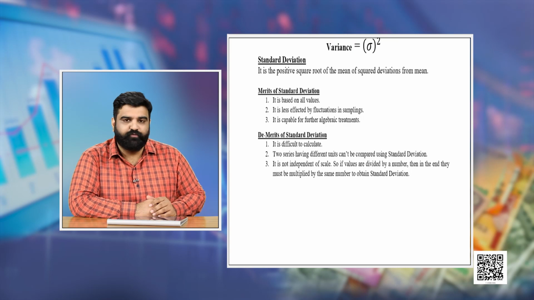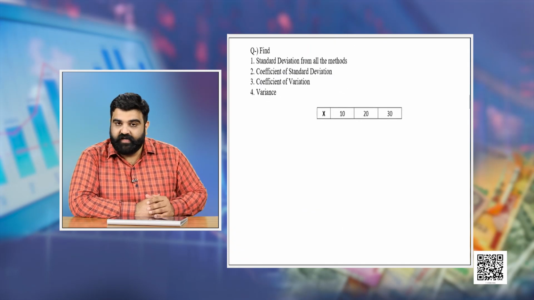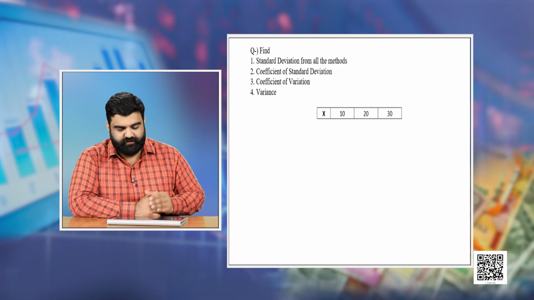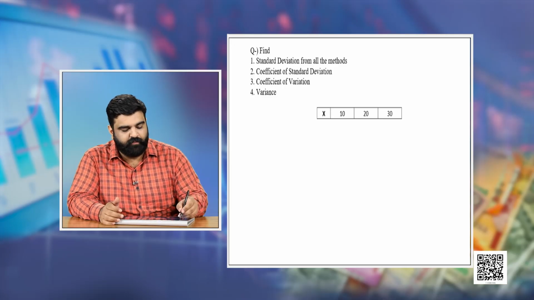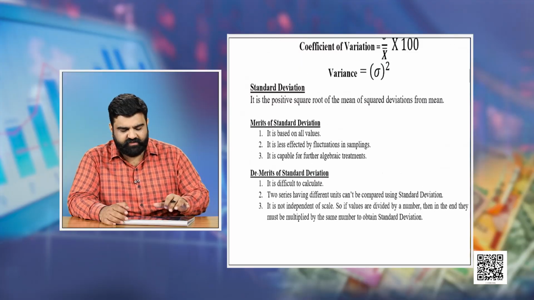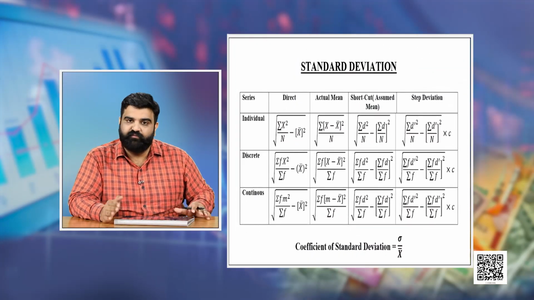Now, I have questions for you. The first question on your screen is of an individual series. I have taken an easy question so that we are able to understand it very easily. We have to calculate the standard deviation by all the methods. First of all, let us discuss the methods of calculating standard deviation. On your screens we have the formulas for different methods for different series.